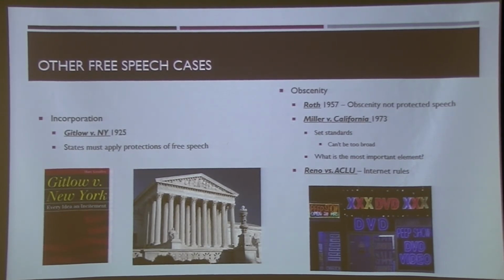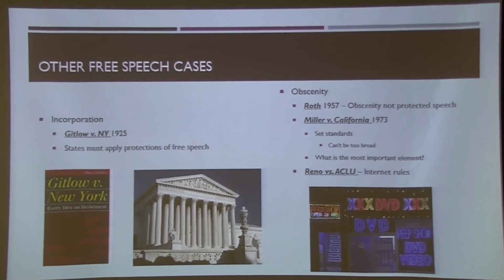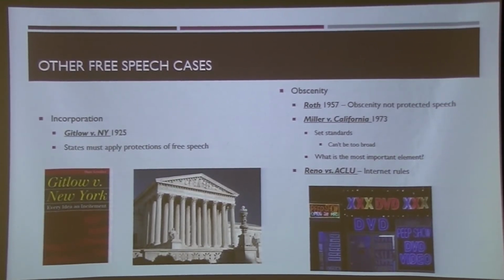For the obscenity side, the one that we focused on in our court cases was Miller, where it set different standards, basing some of the standards on whether something is seen as not having artistic or scientific merit. The one thing I say is the most important element? A lot of this comes down to community standards. That is why here in Citrus County we do not have strip bars, but in Tampa they do, because there are different standards of what is seen as obscene in Citrus County compared to Hillsborough County. The Roth case is where it was said that obscenity is not protected speech.